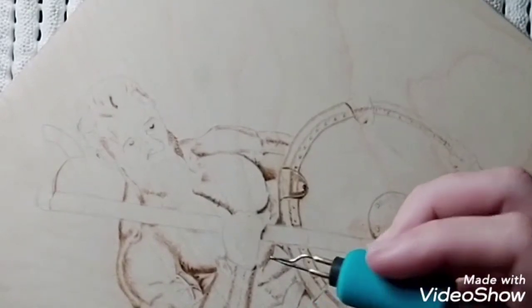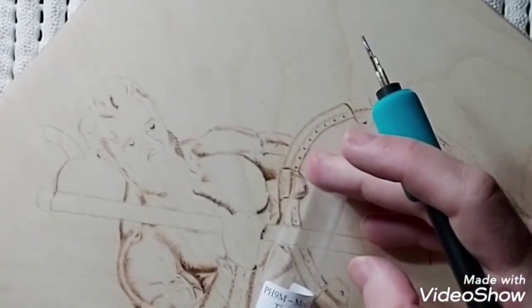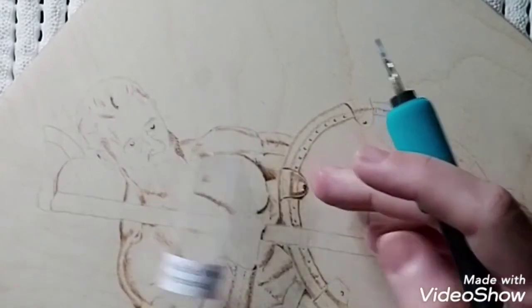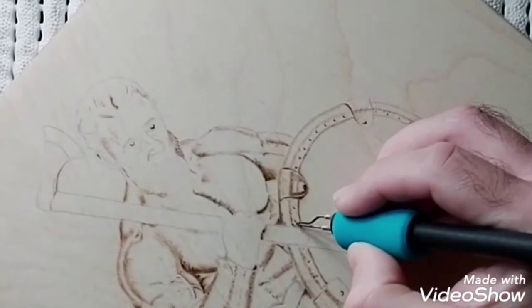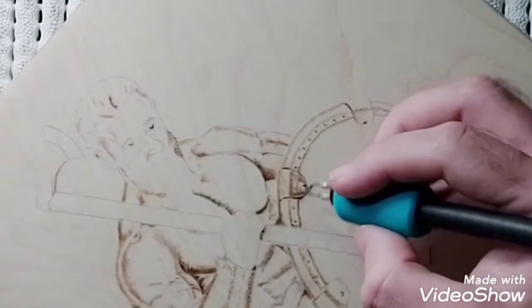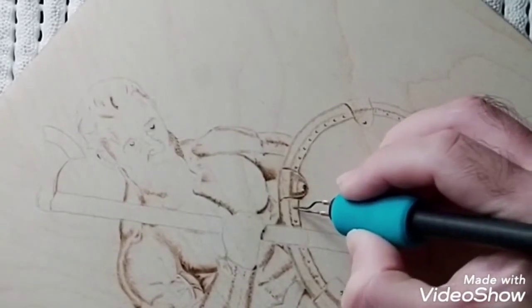Yep, that would work nice. Let's see what it is. It is the 9M modified writing tip, symmetrical. So the PH9M, this pen is from the Optima.